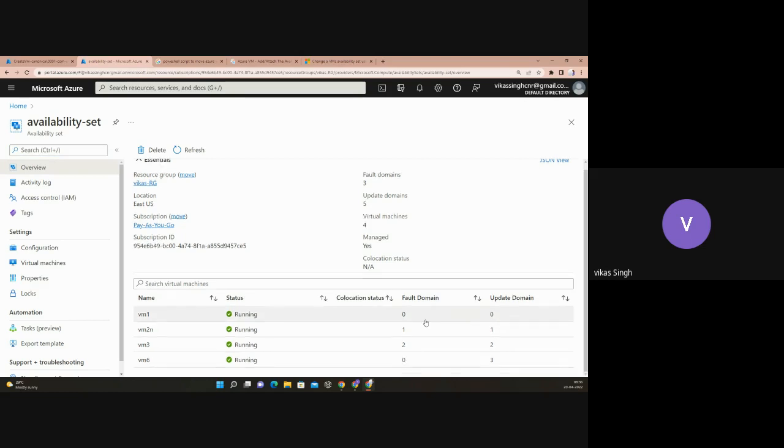You can see it went to fault domain 0 and update domain 3, correct? If you create one more virtual machine, it should go to fault domain 1 or 2 and update domain 4.